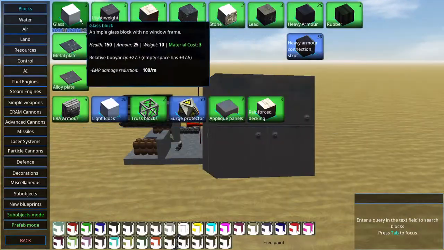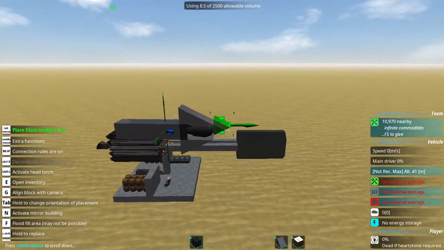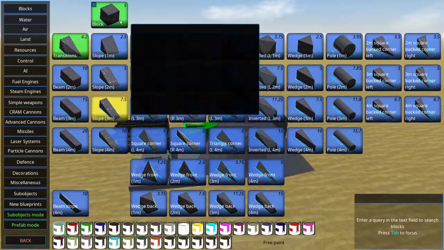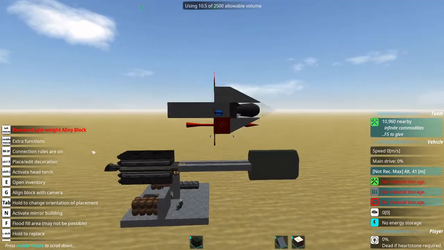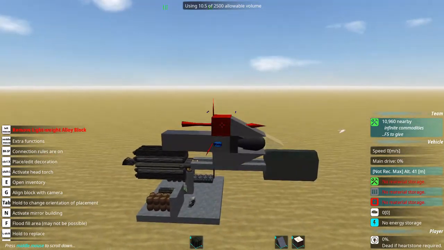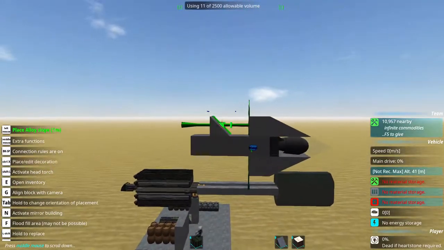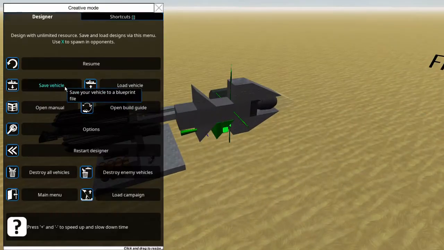And for the very tip, it will be made out of glass, because glass is very fragile. Nope, didn't want to do that. Okay, let's put some blocks here, just so it'll fit better in the barrel. And you know what? Let's get this bit over here too. Okay, save vehicle.